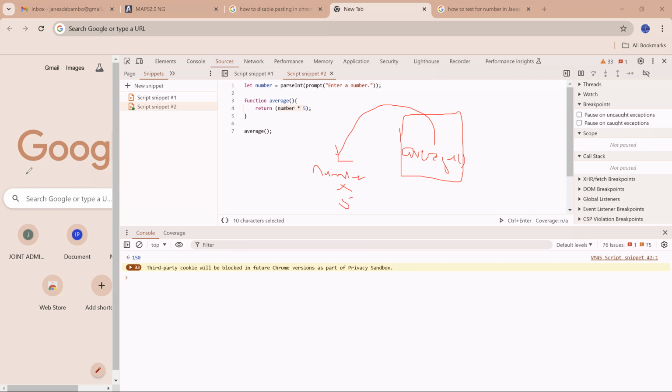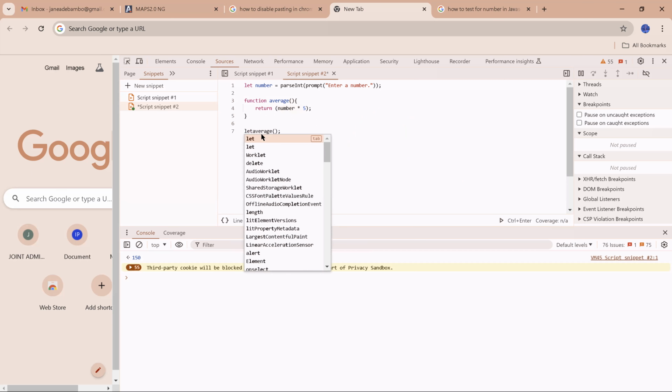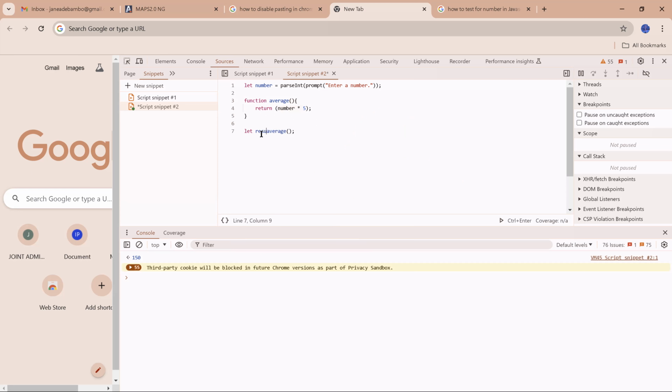So now, let me clear my screen. If I say return number times 5, I can now call this function, and whatever value is being returned, being transferred into this code, I can decide to use another variable called results to hold that data.